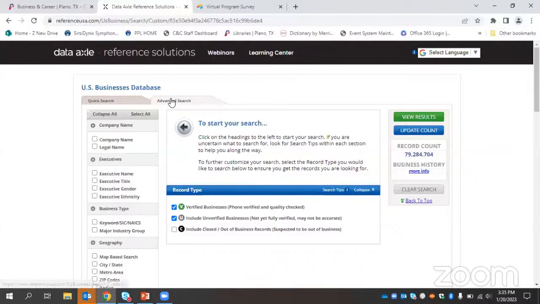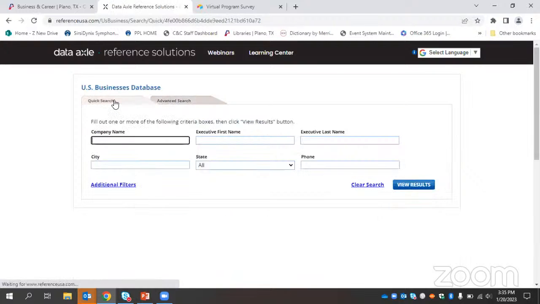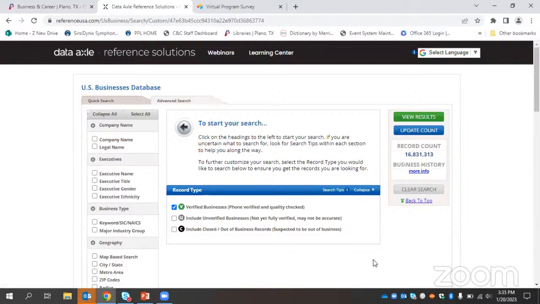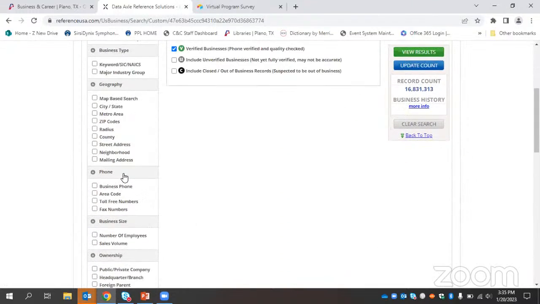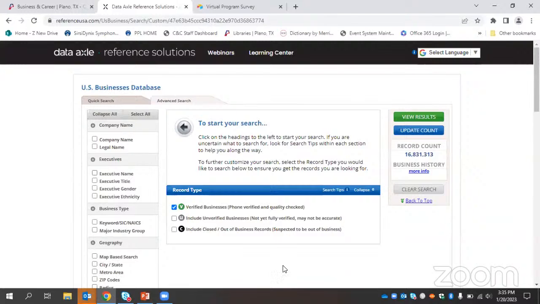Okay. So you've got really powerful search with the advanced search, and you can still do some of that with the quick search like you saw when we did that example and it opened up some options. You do have some additional filters here in the quick search, and you have a lot of the same kind of things that you'd find on the advanced search.